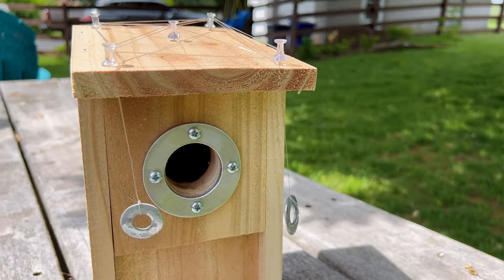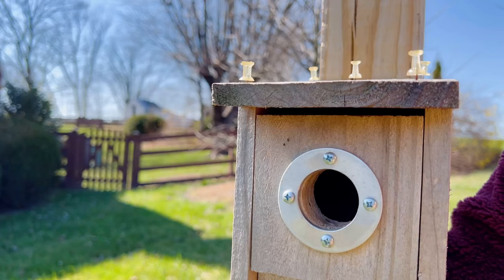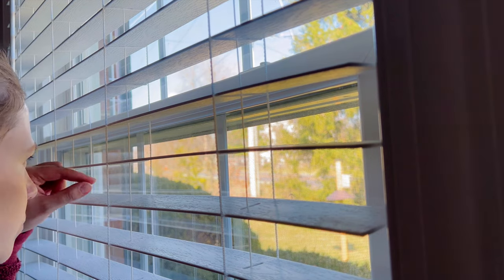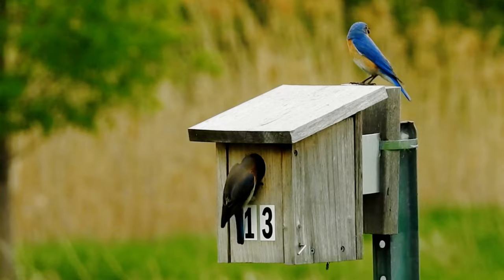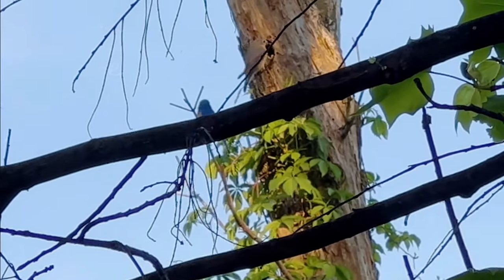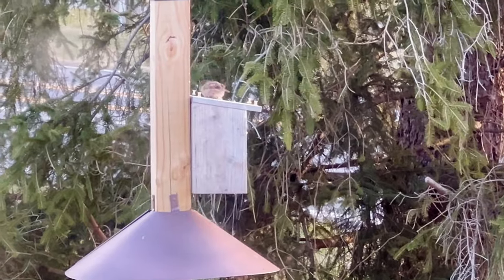Here's where I really think I went wrong. I decided to put our bluebird house close to our house. It's critical that you monitor the nest box basically daily to keep bluebirds safe from house sparrows, and I figured I'd be able to watch it better if it was near our windows. But bluebirds and house sparrows are in direct competition for these birdhouses, and just hanging a nest box and letting it become a factory to make more invasive house sparrows only hurts bluebirds.